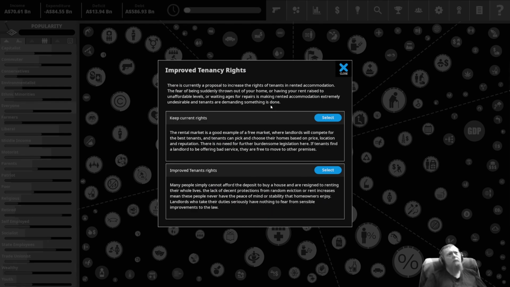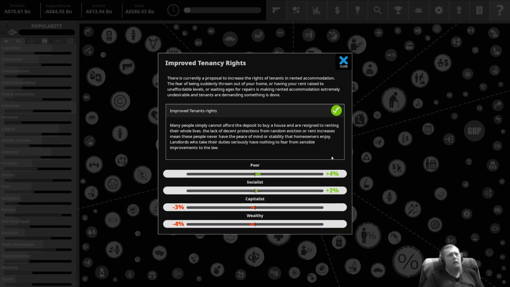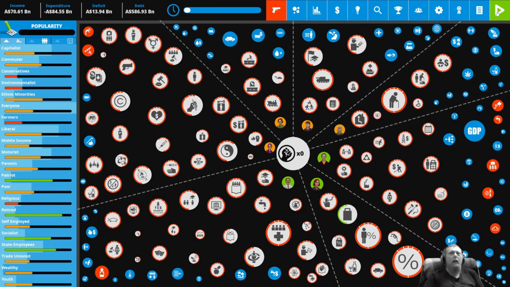There is currently a proposal to increase the rights of tenants. The rental market is a good example of a free market where landlords will compete for the best tenants, and tenants can pick and choose their homes based on price. Yeah, it doesn't really work terribly well though, does it? Many people simply cannot afford the deposit to buy a house or resign to renting their whole lives. Lack of decent protections against random evictions or rent increases means people never have peace of mind. We are going to go with that. We've improved tenants' rights. Now we can end our turn and go to the next round.